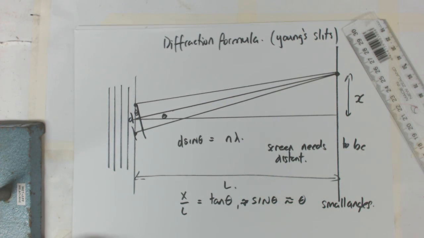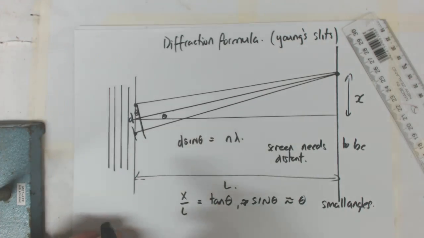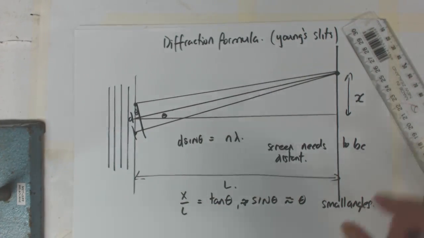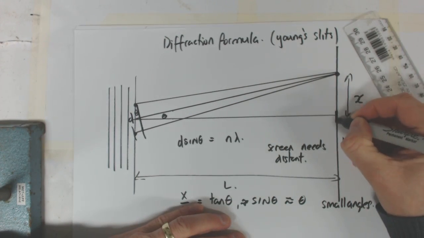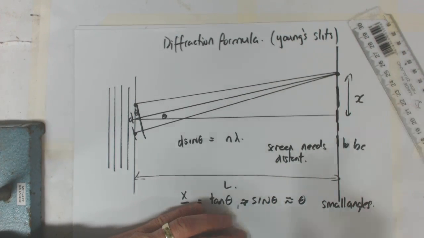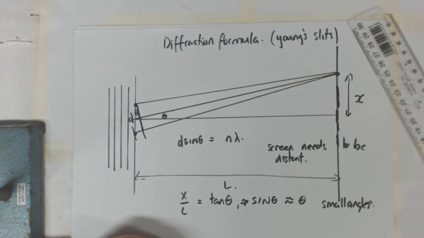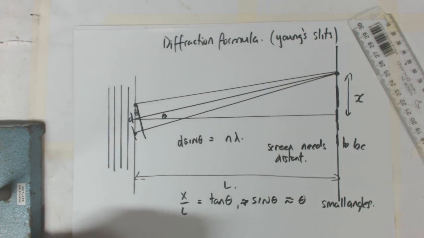Alright, and you'll have been shown this, you shine your laser through your little Young slits, usually about 0.1 millimeter apart or something like that, and you get this really quite small pattern of bright, dark, bright, and it's the bright one that we're trying to get. Then that first fringe, then we'll have a second fringe, that sort of thing. Hopefully your physics teacher showed you that, and that's between two slits. If you can measure the distance and get the angle and all that, then yeah, you can work back to find the separation for D.